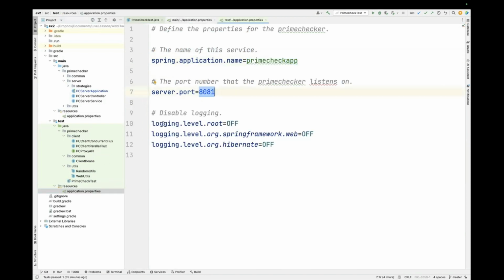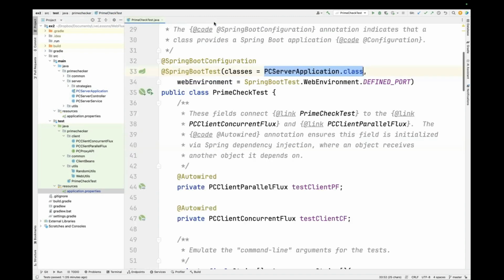And over here, you can see that the client side is going to also know to connect to this particular port. I'm going to disable logging because otherwise it gets kind of verbose, but that can be a useful feature to turn on and off without having to recompile your code. You can do it programmatically.